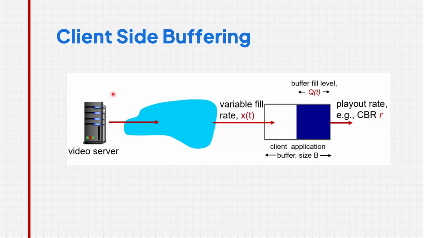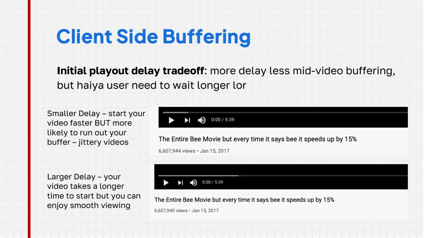Okay? Now what if the fill rate is greater than your playout rate? Buffer will overflow. So in that case, of course, the data that is received will not be entered in the buffer. But that is still a good problem to have, because you'll be ensured that this buffer will still be received. Afterwards, the data will need to be transmitted again.